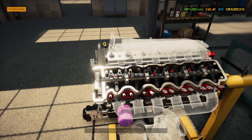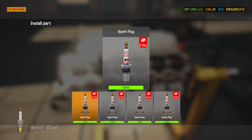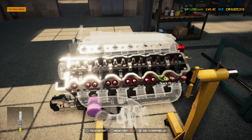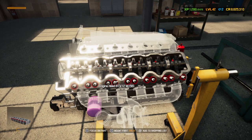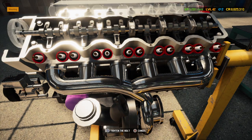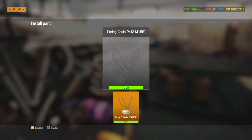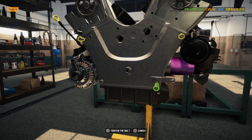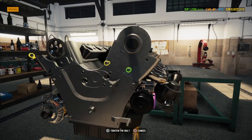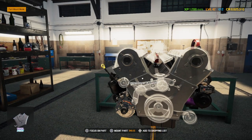Installing the last bank of plugs — it would be nice if they went in a little bit faster. I was going to start doing videos of my vehicles out in the front yard, but we got hit with almost a foot of snow over the last 24 hours — that's been a real treat. That happens when you live where I live. Now installing the other cam gear, putting the timing chain on — Timing Chain V12 M158 — put it on the sprocket, and that brings up Timing Cover A and Timing Cover B. You need two of these, one for each side. There is no difference on these ones — they are both the same, even though the bolt patterns look different.